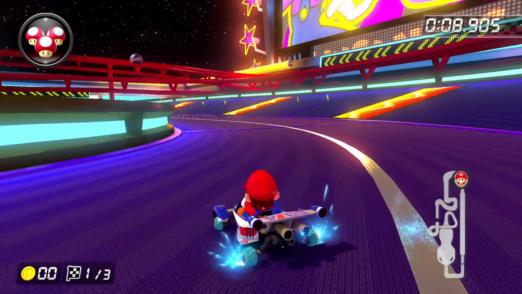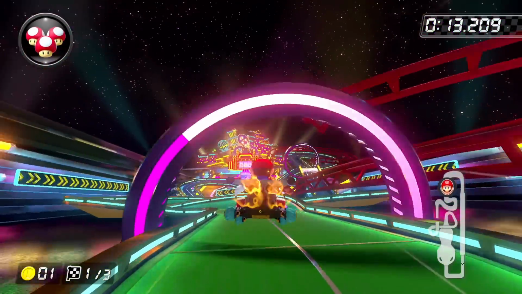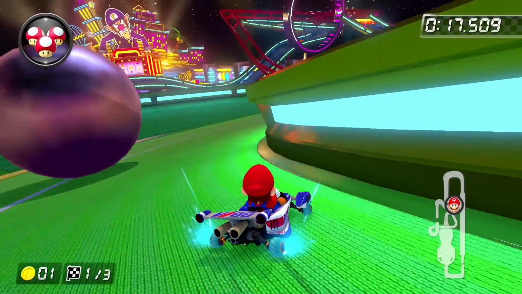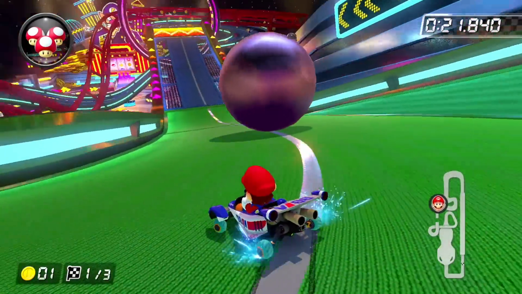Unfortunately, Waluigi Pinball doesn't really have any shortcuts, and it never did. Now, there may be faster paths to take, for instance, whether to take the boost pads or just an inner drift, but once again, we'll figure all that out in the next video. Right now, there's just no shortcuts that I could find myself.